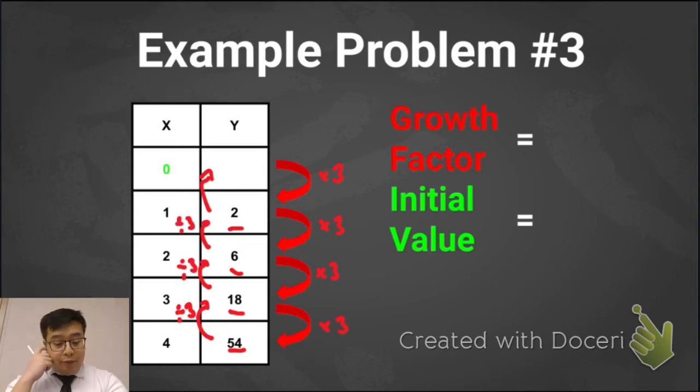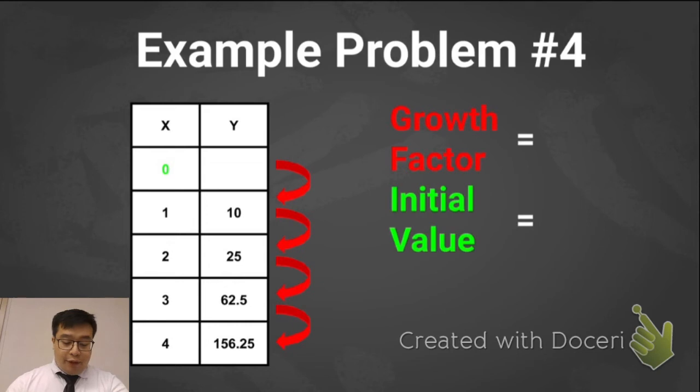So this can be useful for figuring out the initial value, because if I want to go back up, I just need to take this 2 and divide it by 3. So 2 divided by 3, we can just write as a fraction. That's going to be 2/3. So we know that our growth factor is times 3, and going backwards by dividing, we know that our initial value is 2/3. Right? Let's use this dividing pattern going back up for this last problem.